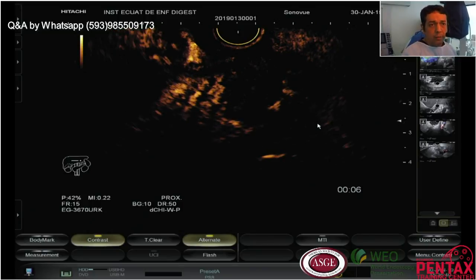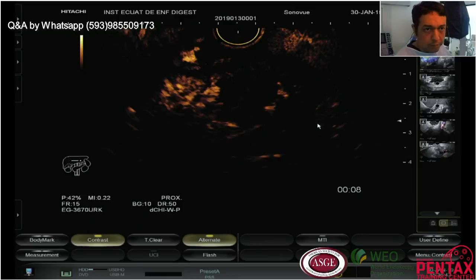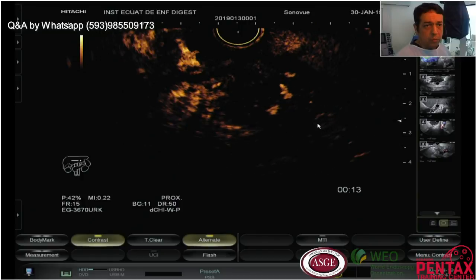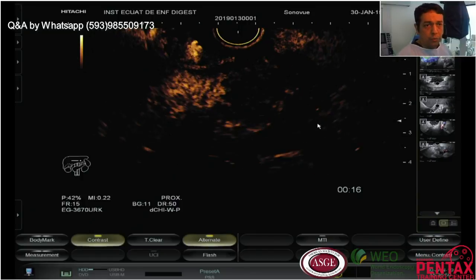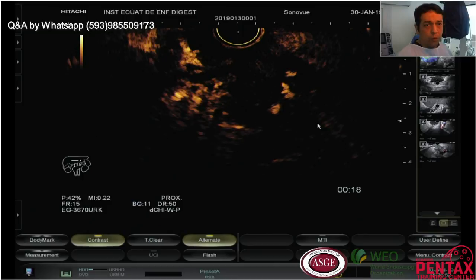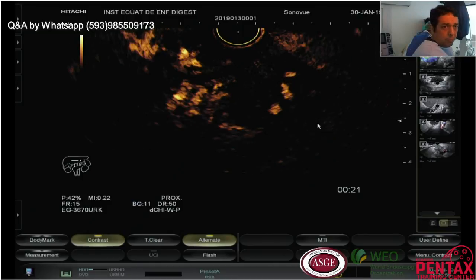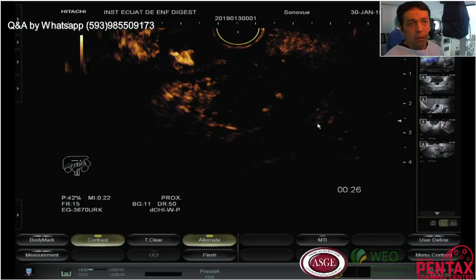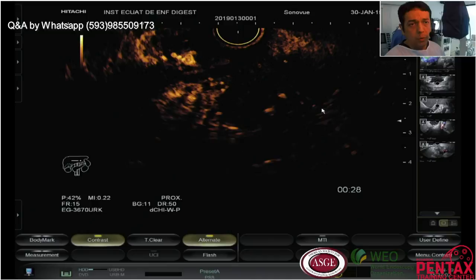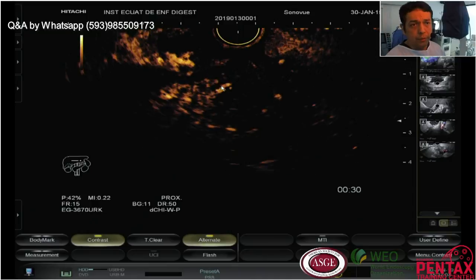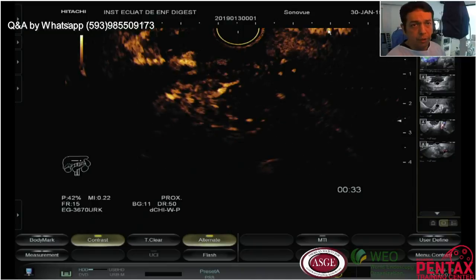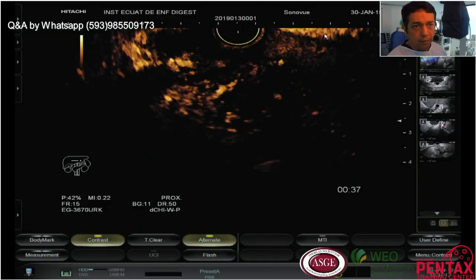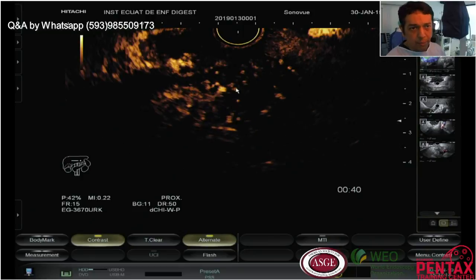I will start my contrast evaluation. We are using Sonovue, sulfur hexafluoride bubbles, and we will start to see the bubbles here. You see here the vessel, so this is a hypercaptation, but you can see here my mass.